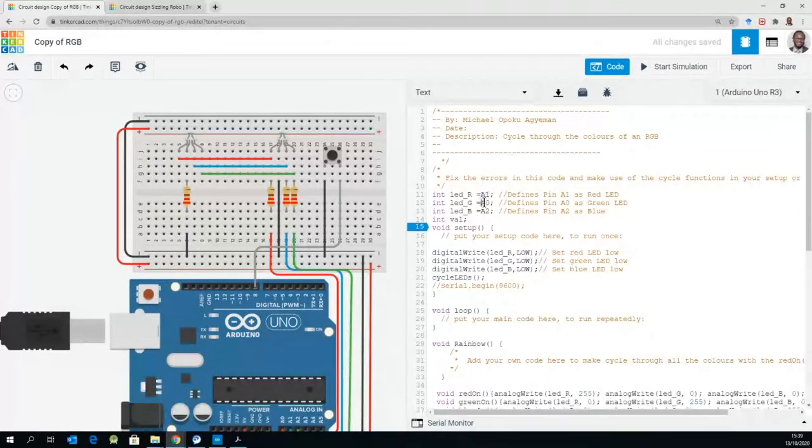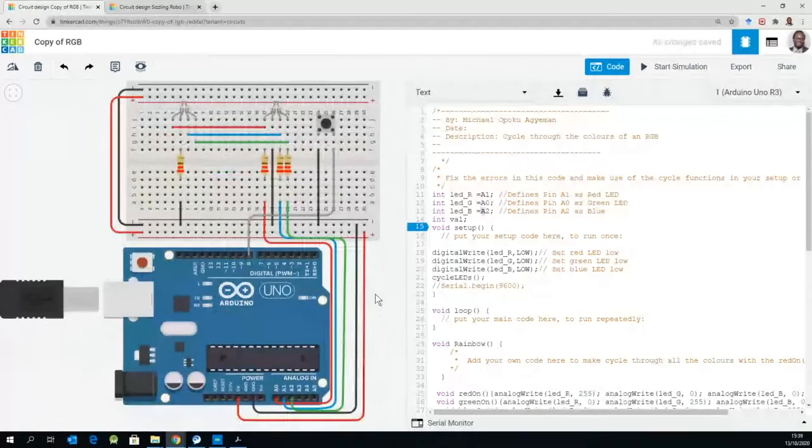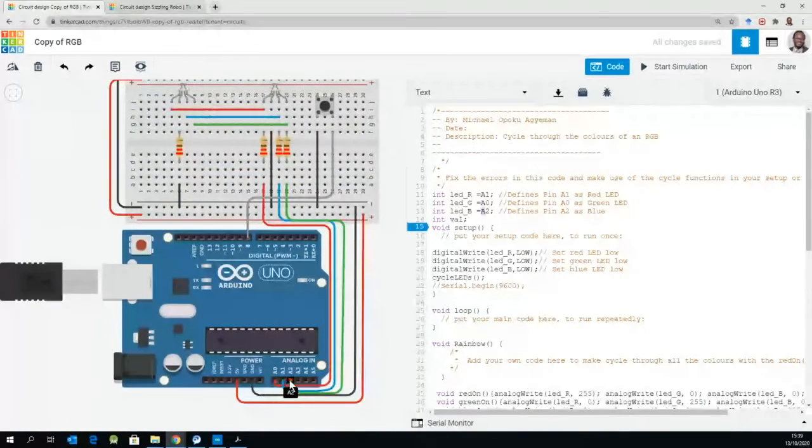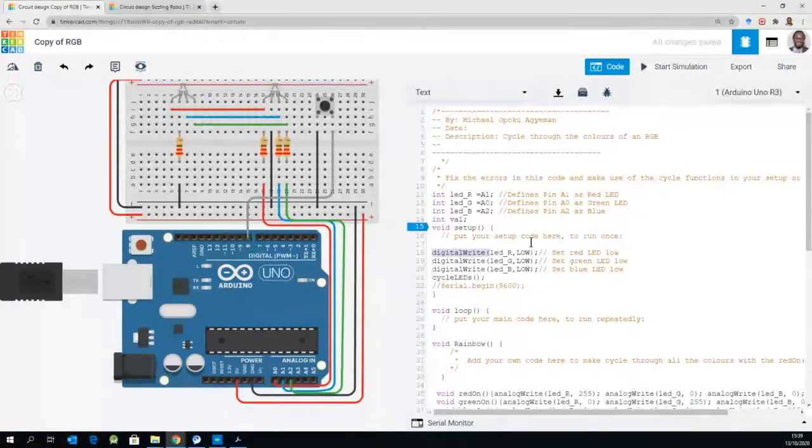So I have A1, A0, A2. Yes, I'm using the right pins on there. Okay, that's good. So there's an integer value. Now, I am doing a digital write, but I've not told the compiler what pin mode I'm using.